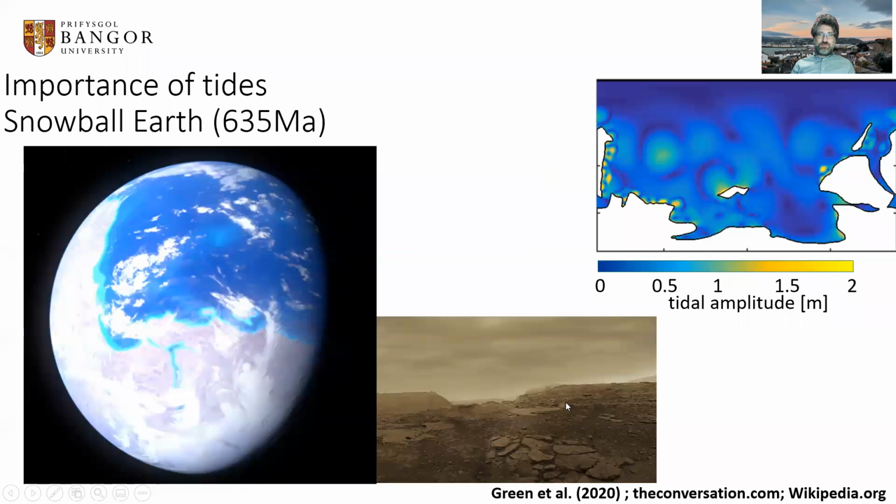But 3 billion years ago, it had an ocean, and the tides in that ocean could actually have made Venus habitable by controlling its day length. It has a really strange, very, very long day, which was beneficial for it back then. So Venus may actually have been habitable, able to host life, a couple of billion years ago. At the same time, life started to take off on Earth because it had a tide that changed its day length. And this link between day length and climate and habitability is really important, we've started to realize. And the tides, of course, is a crucial controller of how long a day is.